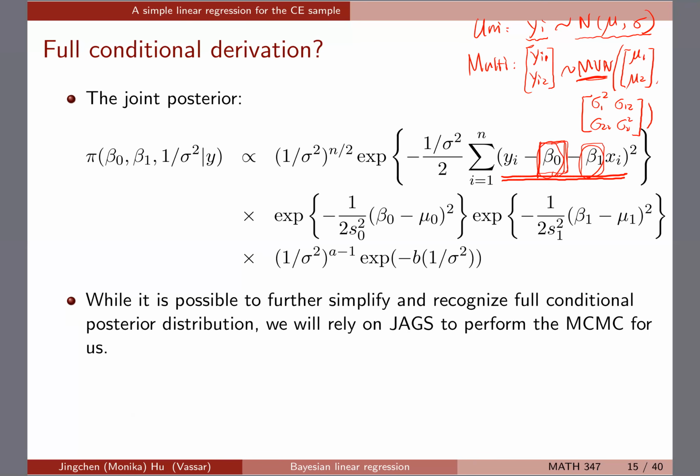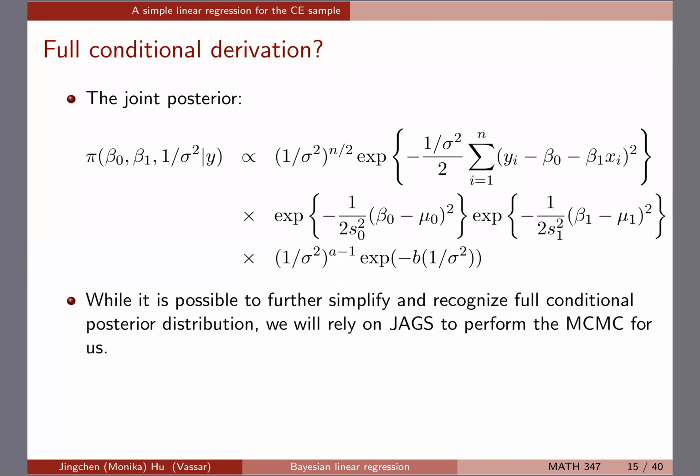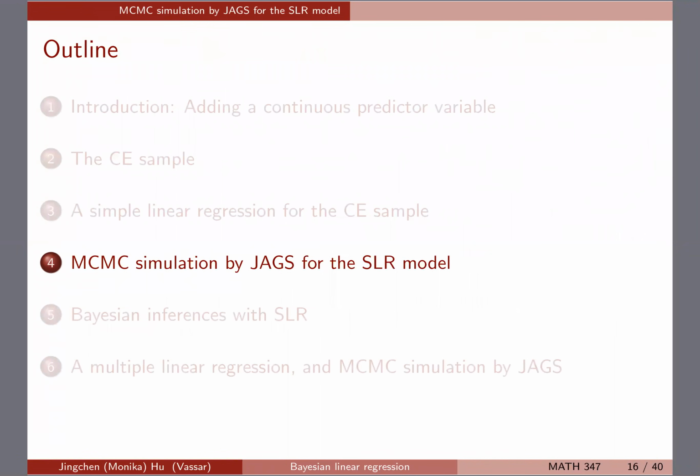Anyway, both good and bad, but just so you know, maybe in the future, if you ever get into this again in a graduate level course or in your workforce, the multivariate normal is still very useful in the regression setting. Yeah. All right, but for us, we're going to do JAX, so everything will be simpler.